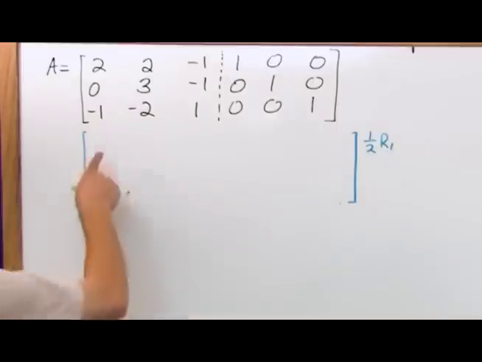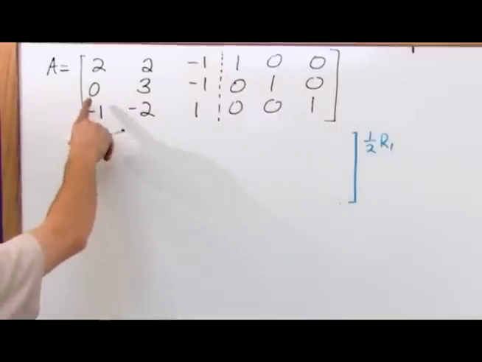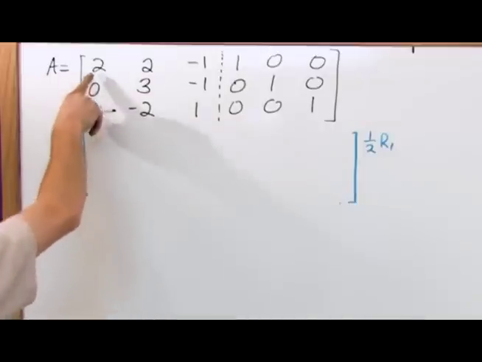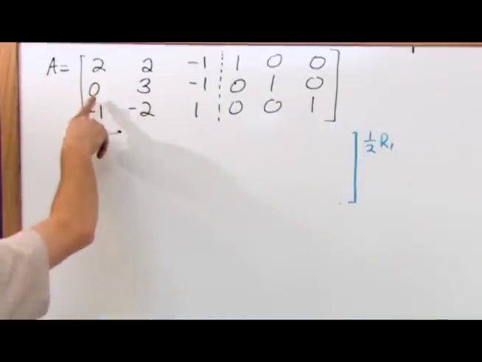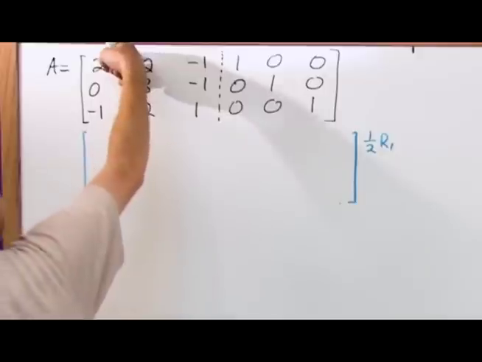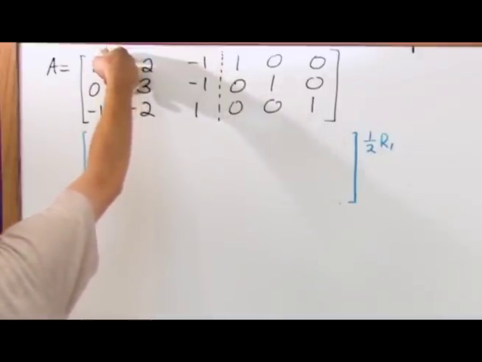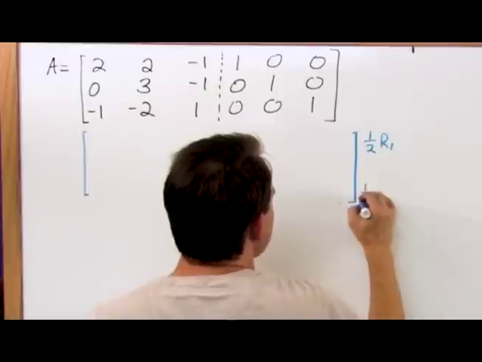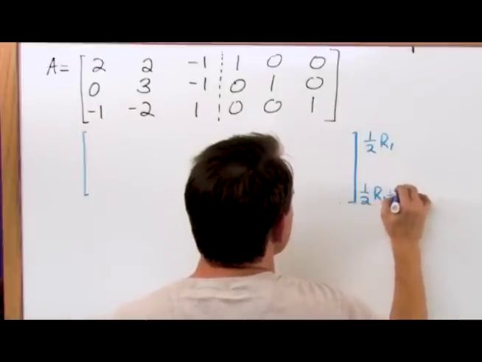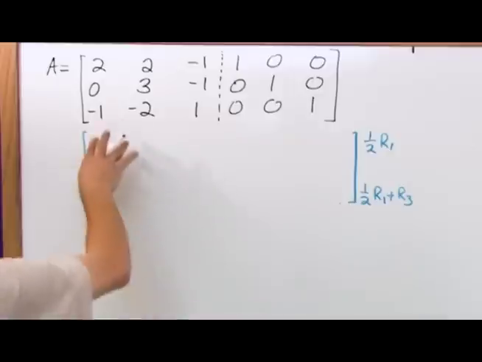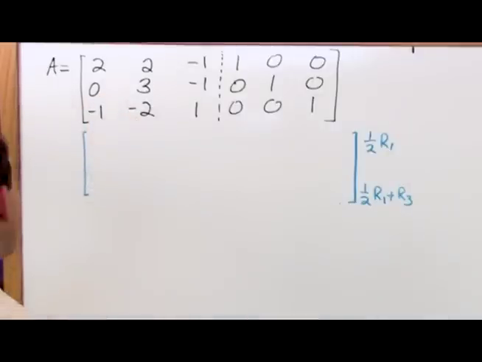Now, this is already a 0. That's very nice, but you surely would like this to be a 0 down here because you want to work on this first. Got a 1 up here. We figured out how to do that. This is already a 0. We want to change this guy to a 0. The easiest way is to take this row, multiply by 1/2. That's going to give me a positive 1 here. Adding it to this is going to give me a 0. So you say 1/2 times row 1 plus row 3. The middle row we're not going to change because we already have a 0 here, and we're just going to leave that alone for right now.